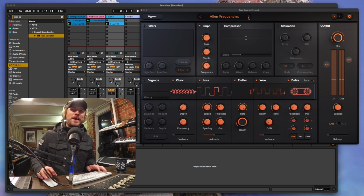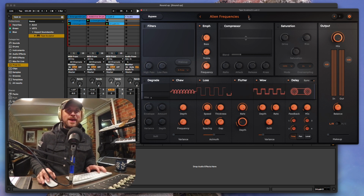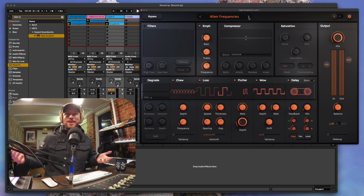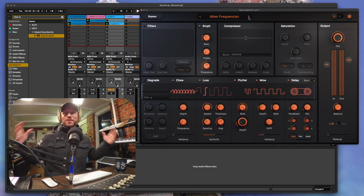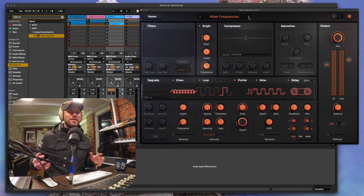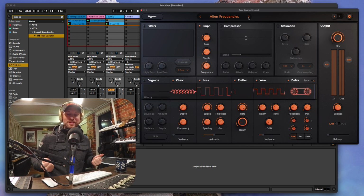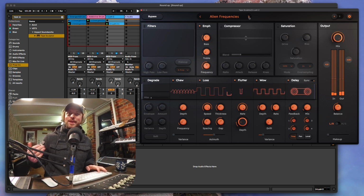I love that. The chew is almost acting like a gate. Like I said before when we looked at chew, it sort of bites. It must be biting the tape. I mean, essentially it's chewing the tapes. Again, I wasn't around when the hardware was a thing, so I'm only guessing, but I'm guessing that chew is the tape actually getting literally chewed inside the tape machine. But it acts as a gate, which is really cool.